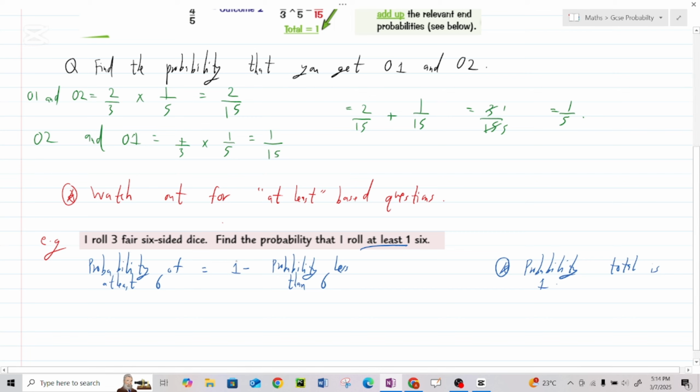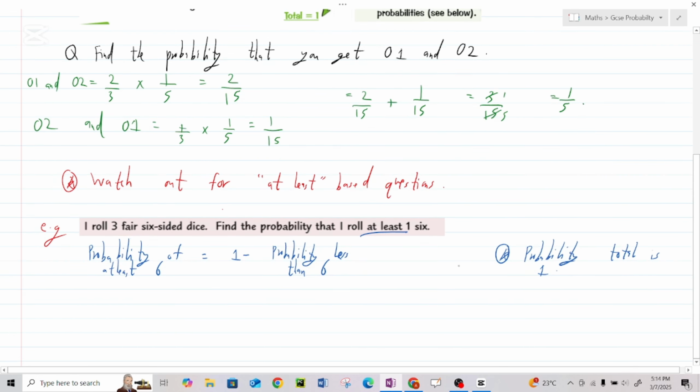The simplest way to understand this would be that, let's say you know the total amount I have is $1,000. I gave Jack 500. How much did I give Amy? You would say total minus Jack's, so that's going to be 500. So you know the total, you know one part, and you can find the remaining one. So that's what you want to do: 1 minus probability less than 6.